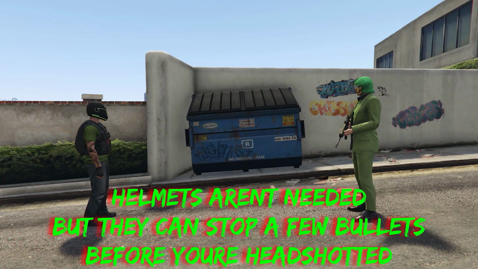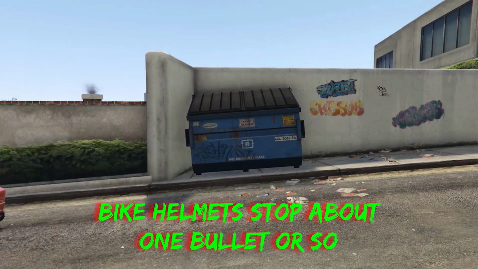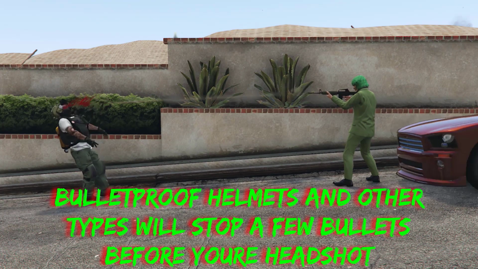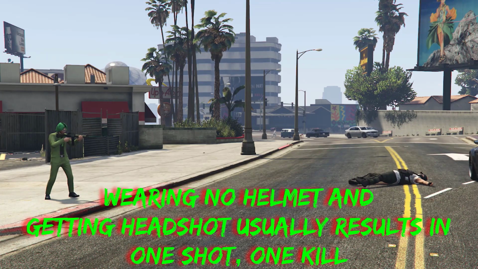Helmets aren't needed, but they can stop a few bullets before you're headshotted. Bike helmets stop about 1 bullet or so. Bulletproof helmets and other types will stop a few bullets before you're headshot. Otherwise, wearing no helmet and getting headshot usually results in 1 shot, 1 kill.